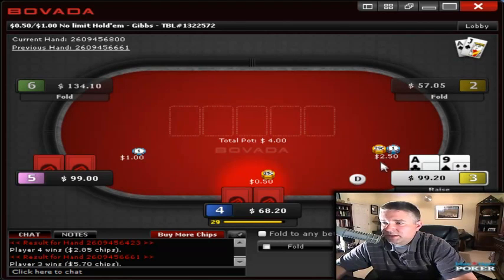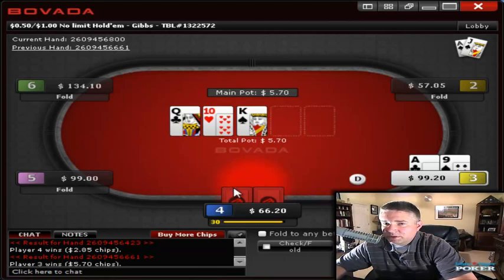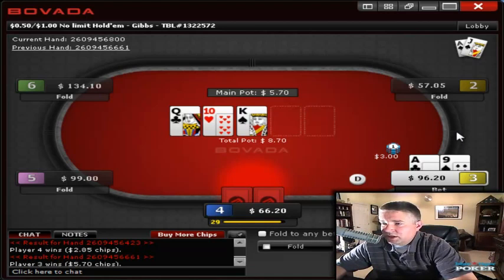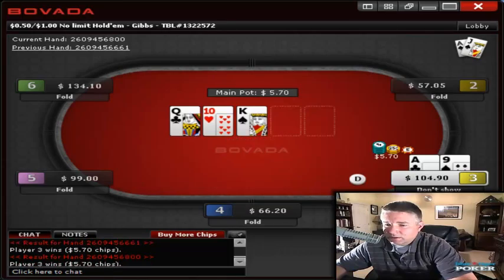Again, we're going to vary our bet sizing. We want to still be on a little bit larger side just because they call off so light. So, we want to just have a little bit bigger pot against these guys. And then, right here, we just want to go ahead and bet again into him and see what he does. I mean, if he has a jack, he's calling for sure. If the jack comes, then that's probably going to make us very happy.